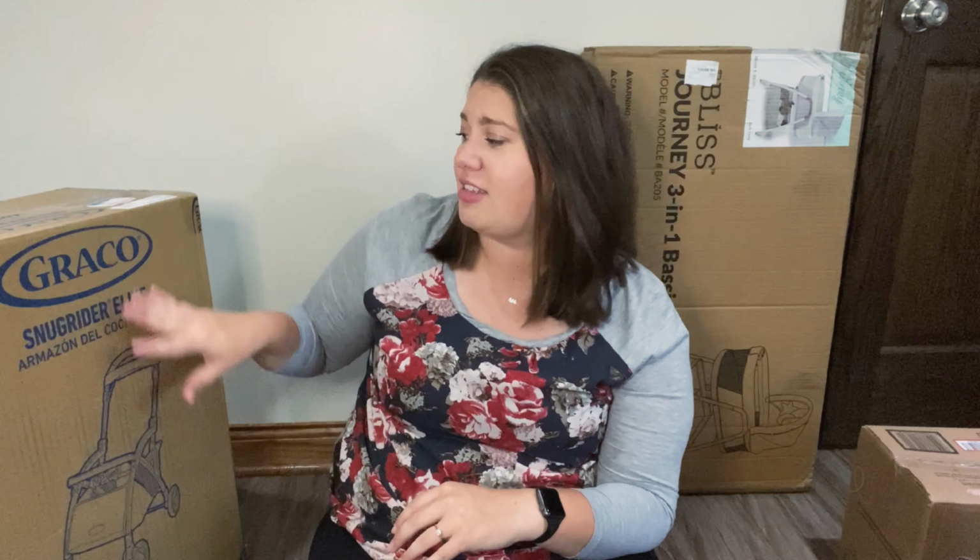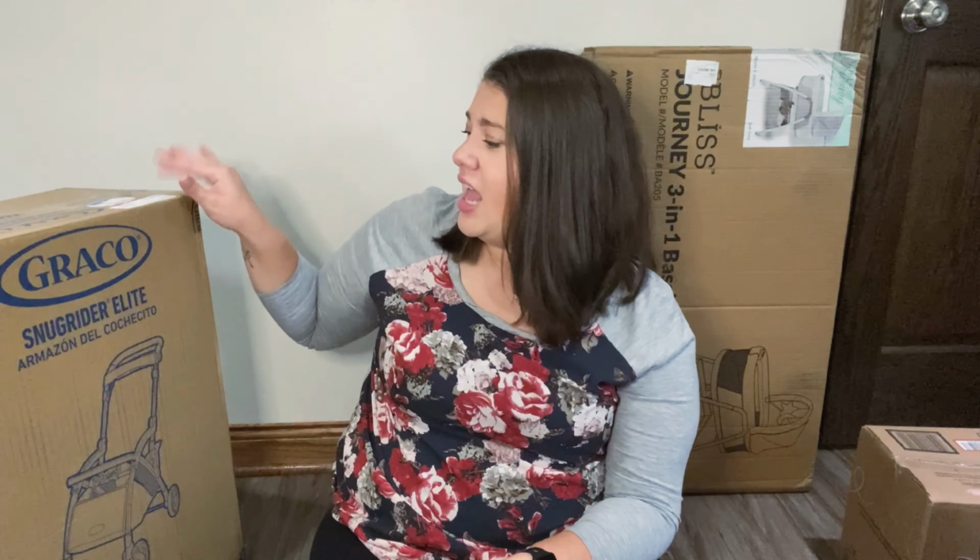This is our 3rd stroller. Don't judge me, okay? Yes, it's our 3rd stroller. So we have now this stroller, which is really, really nice because you can just click the car seat into it. It's very small. It's also really cheap. I think it was like $70. It folds up really small. It'll be perfect to just throw in my car and you can just click the car seat right onto it. I wanted to get this with my daughter and I ended up not getting it and I regretted not getting it.